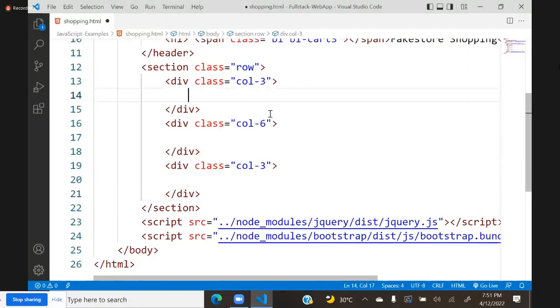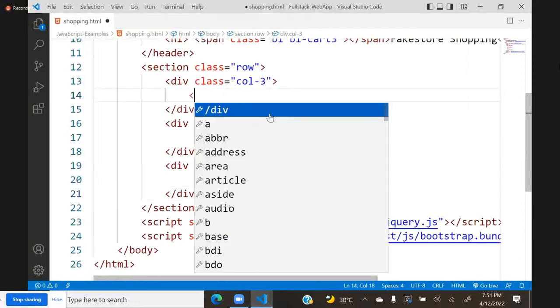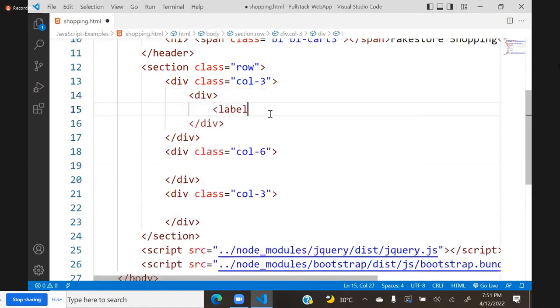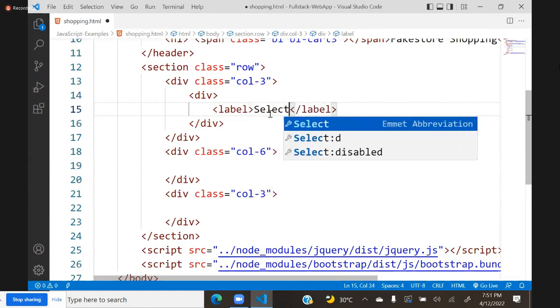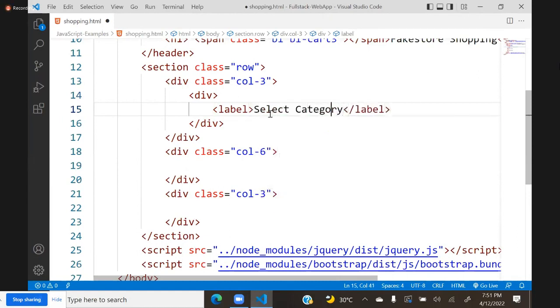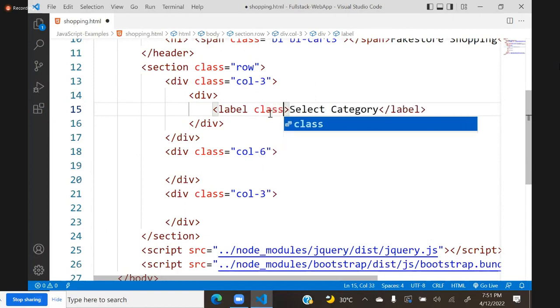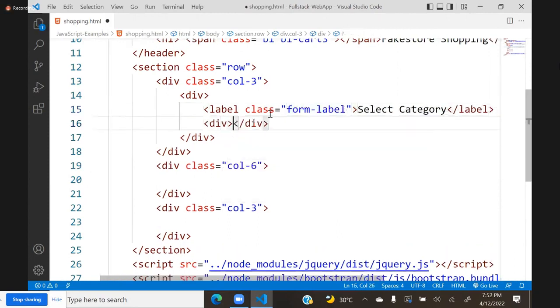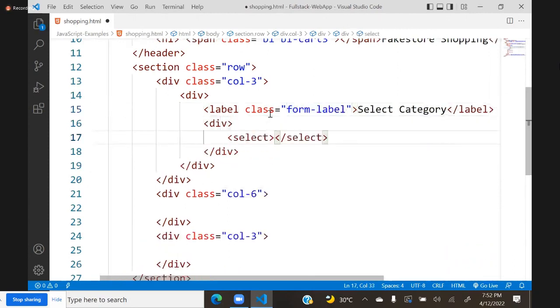Left side, I will keep here a simple drop down. We'll have a label, select category, and we will put a class form-label and div drop down.